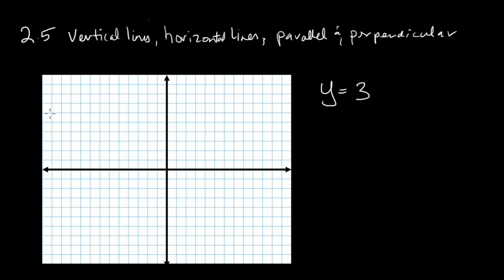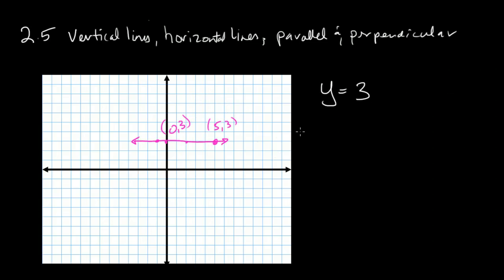Let's see what happens when we do something like y is equal to, and we'll go ahead and say 3 again. When x is equal to 3, it was a vertical line, so you guessed it, if y is equal to 3, then what we've got is a horizontal line. Horizontal line passing through that point right there. That all-important point is our y-intercept, and here we have a horizontal line passing through y is equal to 3. And so if this point here is 0, 3, and some point out here is 5, 3, then what is our slope here?